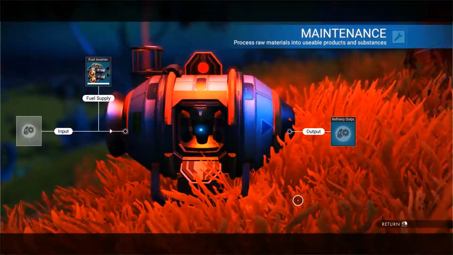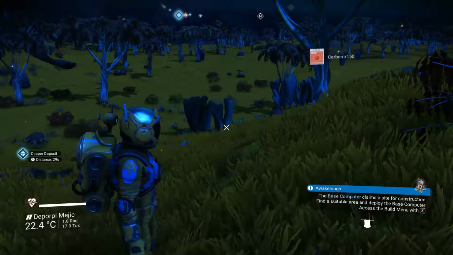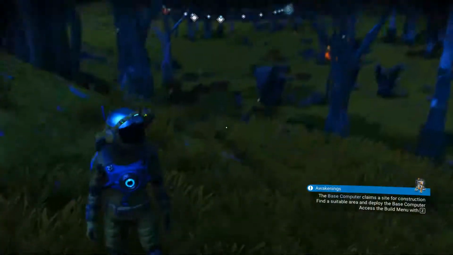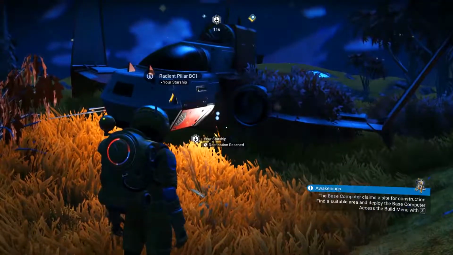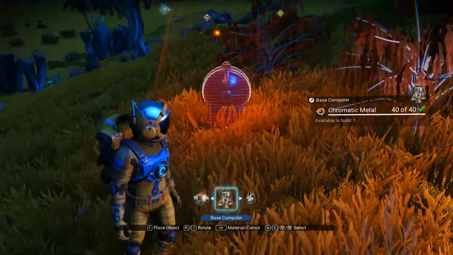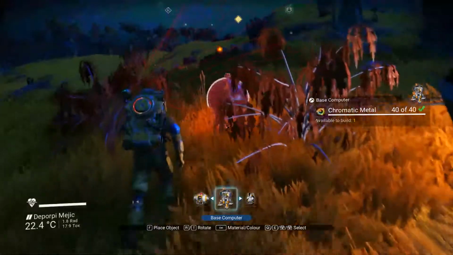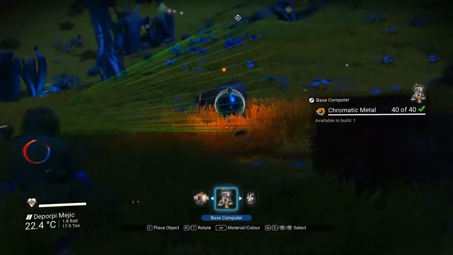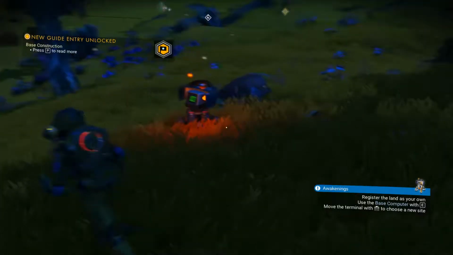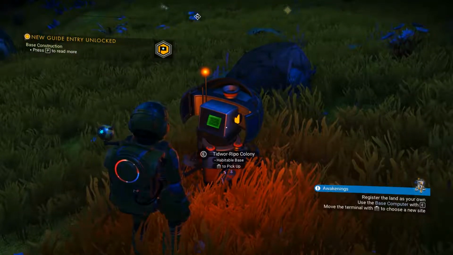Step back in the exosuit. Okay. Okay, so we should have plenty now. Right? Z. What happens if we put this maybe right there? Oh, look at that thing. Tidwar Ripo.